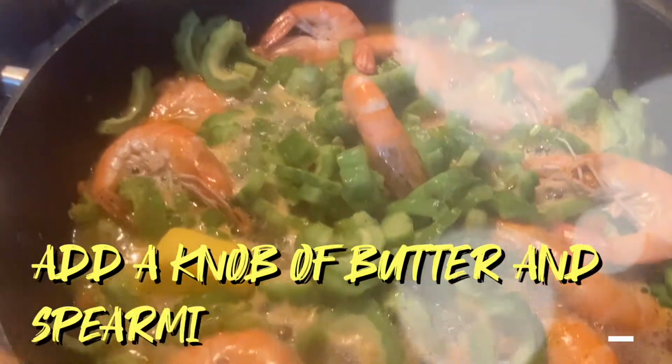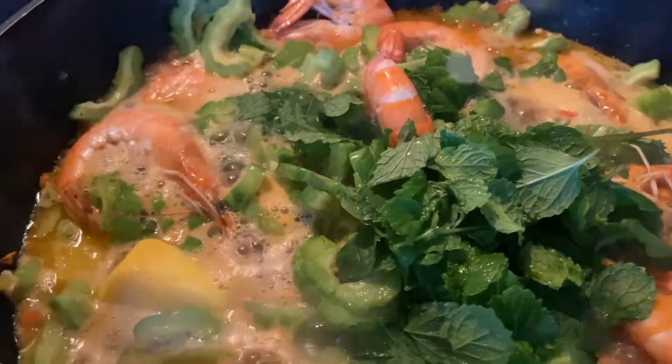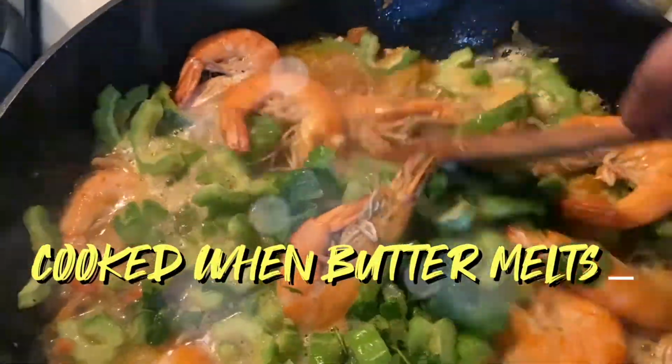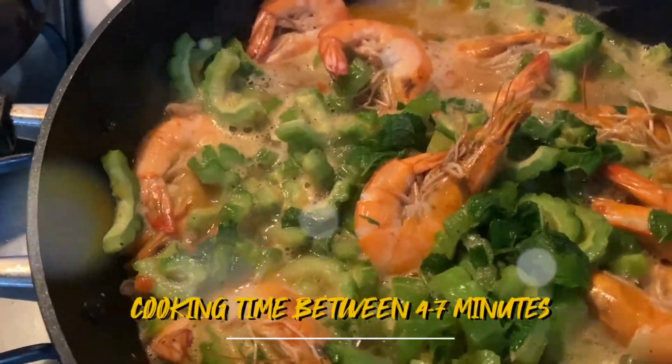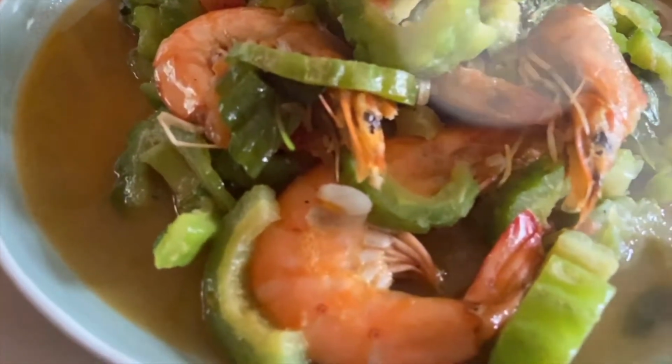Once slightly boiling, add a knob of butter and your spearmint or other mints you have. Once butter melts, it should already be cooked. Cooking time is just between 4 to 7 minutes. Make sure that the ampalaya is al dente and not soggy.